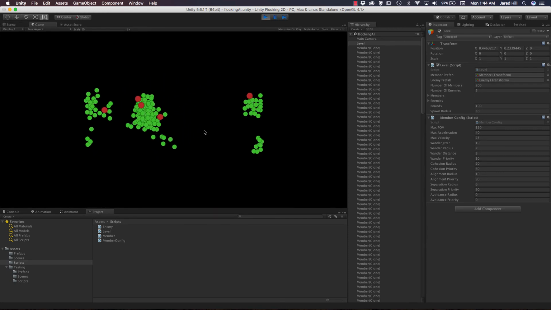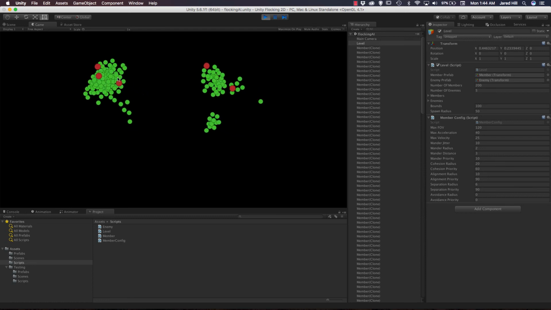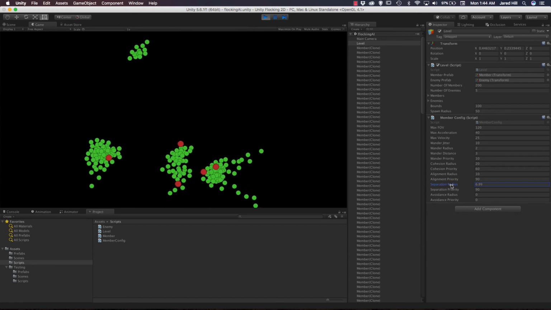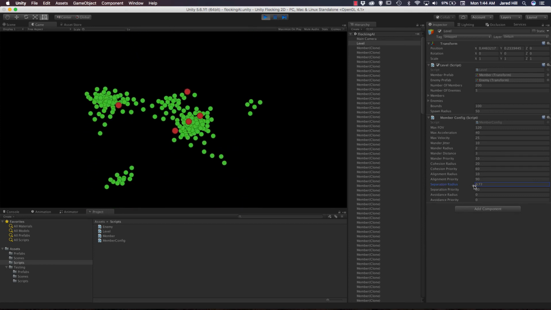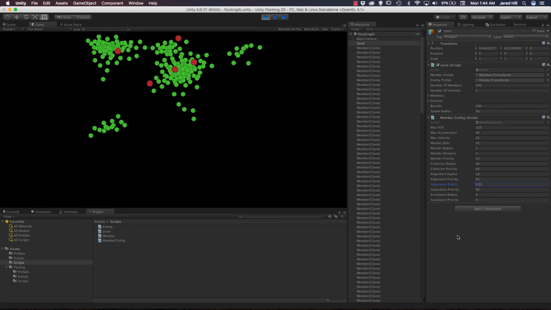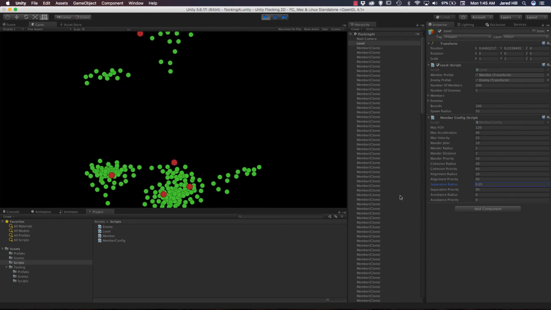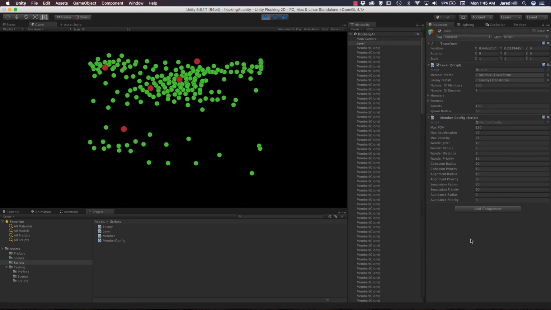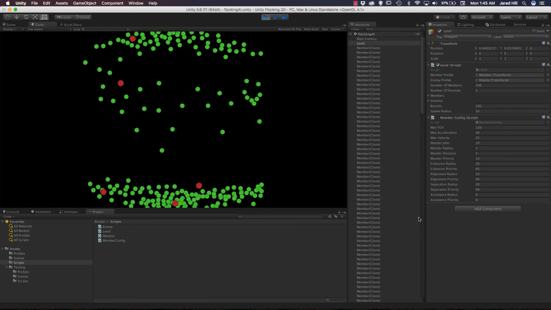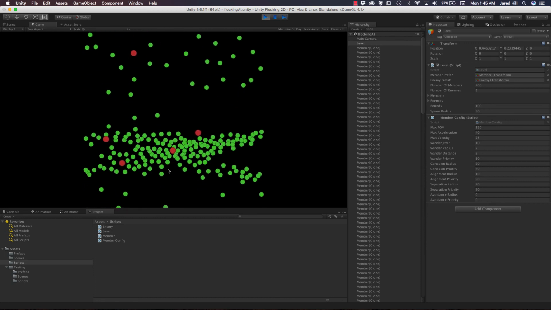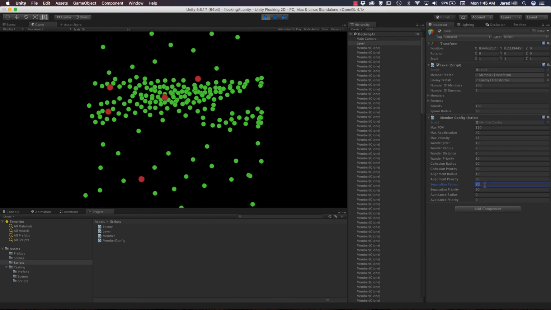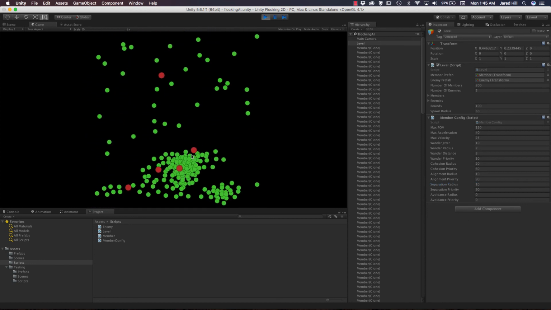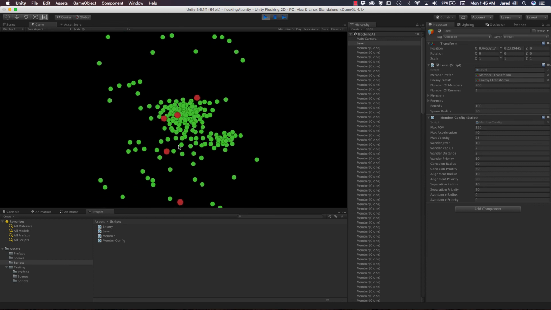Okay, we can immediately see that they're forming two large groups again, and it looks like our separation radius is not quite high enough, so let's up that a little bit. Let's go to like 10, or right at 10, because I did enhance the scale of the objects. So let's just make it really big and go 20 and see what happens. I updated it to 20, and now we can see that it's forming a much larger group. I kind of like the way 10 looked a little better, where it's forming the smaller groups like this. I'm not a big fan of how they're piling on top of one another, but that's okay.